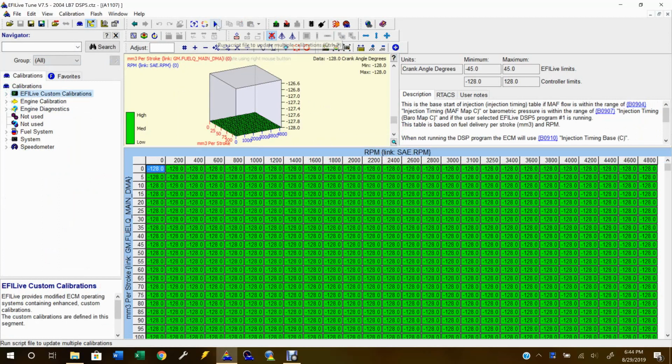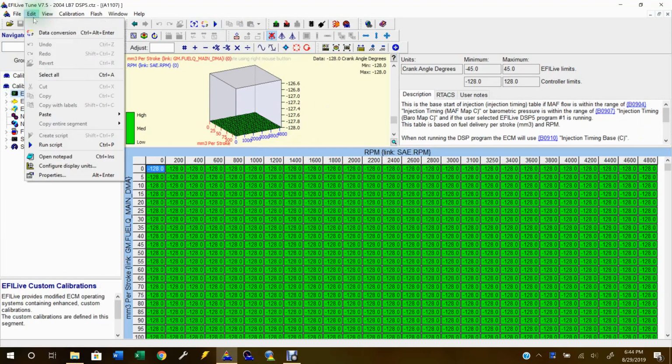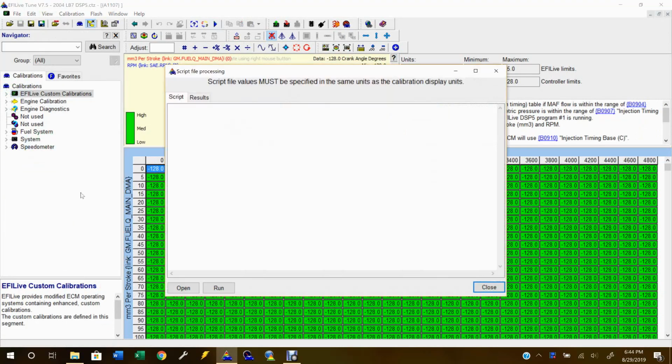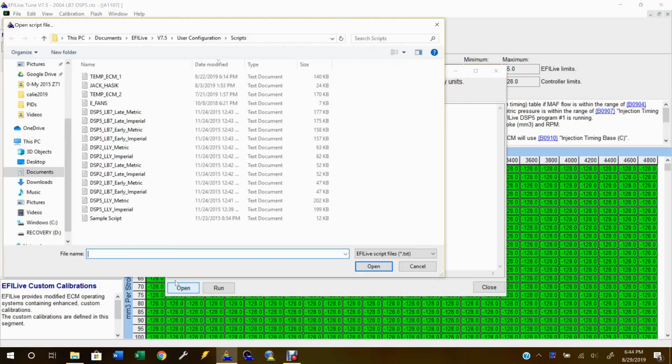So what we'll do is we'll hit edit, run script, open. Now this will be your default scripts. As you can see here on my PC, it's documents, EFILive, v75, user configuration scripts. This is where you'll find these. Now this is a 2004 LB7, so we'll want DSP5 LB7 late Imperial.